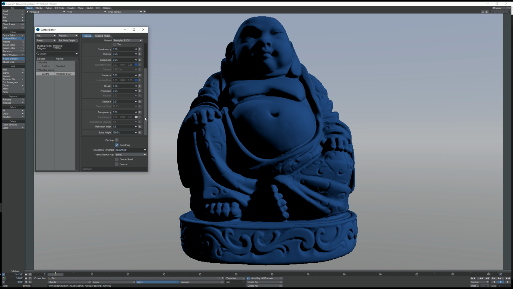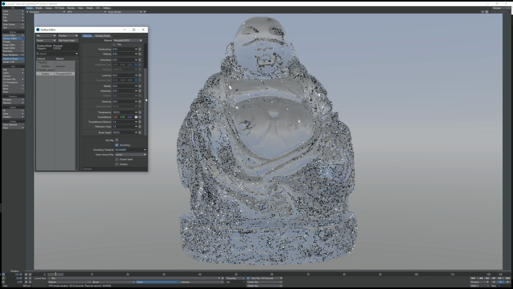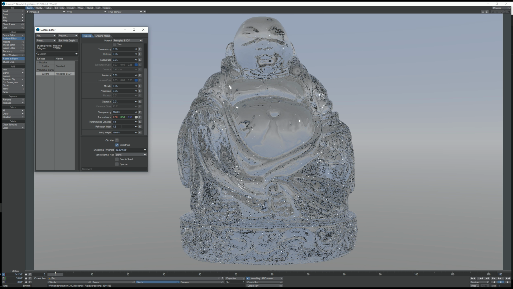Next up we have transparency. I'll just make the object fully transparent, and it is tied to the refraction index naturally. And the next attribute is the transmittance, which is new, and it's made to simplify for you to set up a dielectric type absorption that we had before.